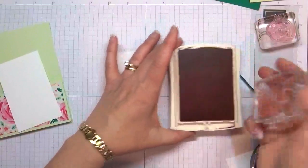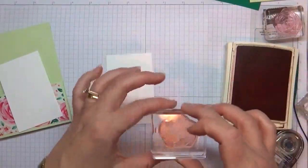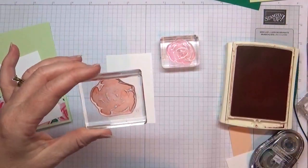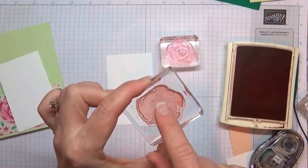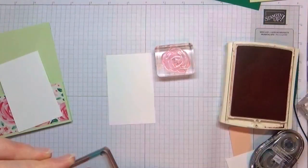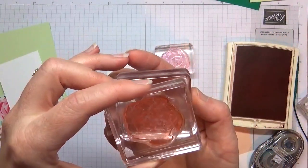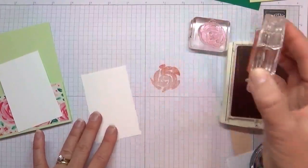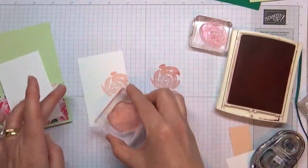Okay, so first thing, I'm going to go ahead and grab my Calypso Coral, and I'm going to stamp a couple of these roses. This is the biggest of the 3 images, and if you're working to line these up, I usually look, there's one little tab at the top of each one. So see this one little tab at the top here, and this one has one little tab at the top here, and this one has one little tab at the top here. What I usually do is I just line up those little tabs, and I like the way they come out. So, all right, I'm going to stamp off once for that, and I'm going to put a flower here, and put a flower here.